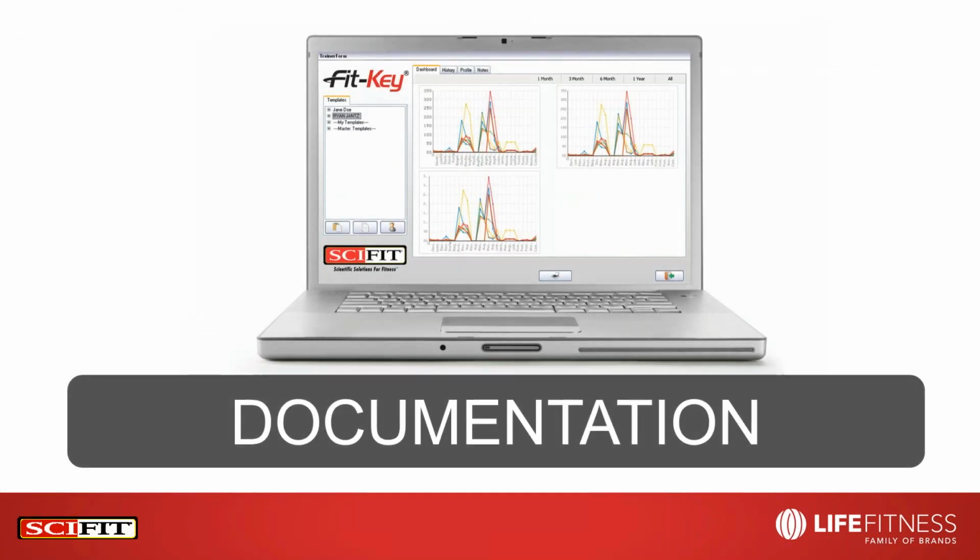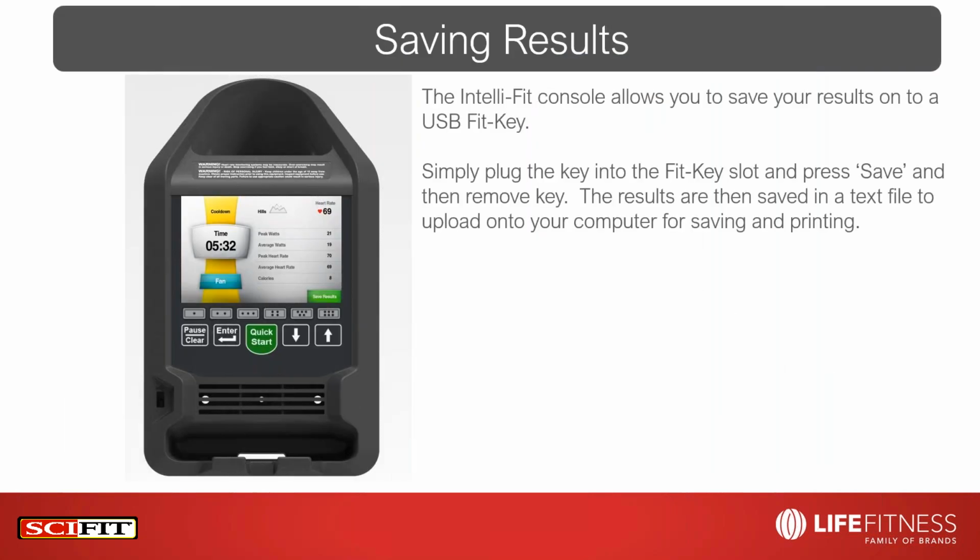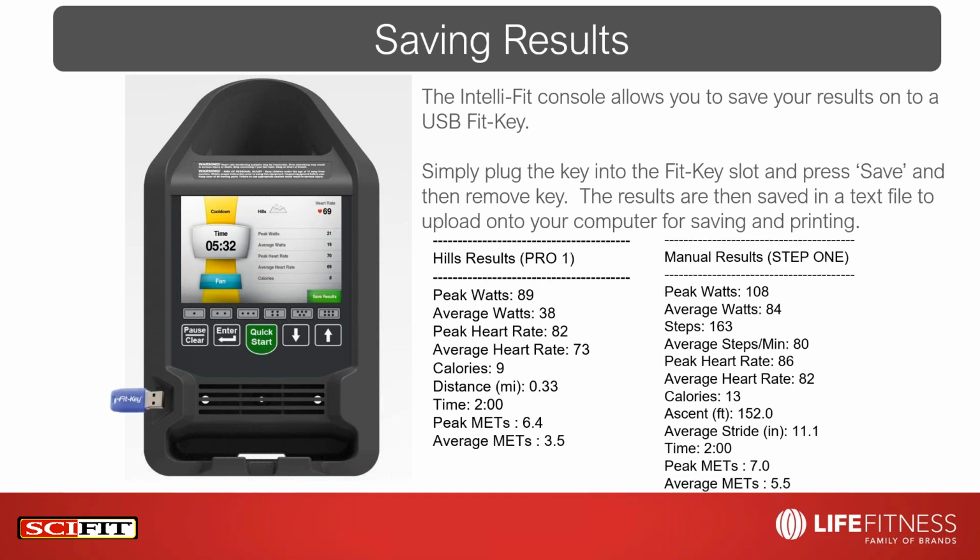Now we're going to talk about a couple ways you can record exercise results and outcomes. At the end of the exercise session, the workout results can be saved by plugging in a USB flash drive into the left side port of the console and then pressing the green Save button, which is in the lower right side of the cooldown screen. From there, the information can be uploaded to your computer in the form of a text file for tracking progress.